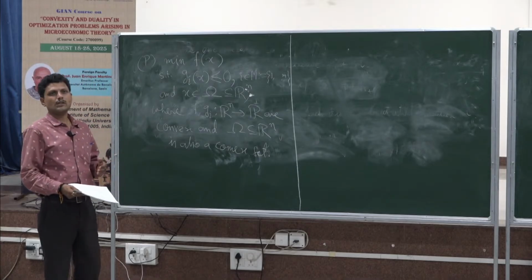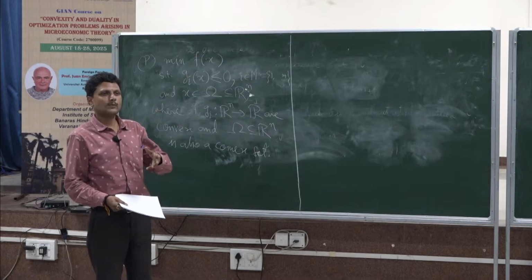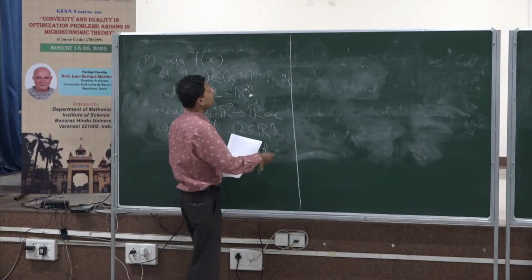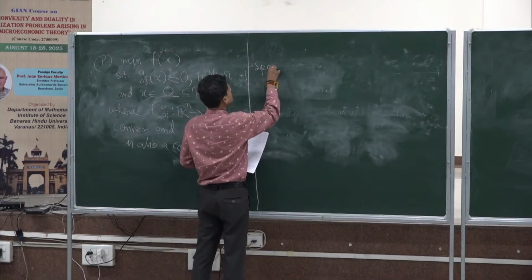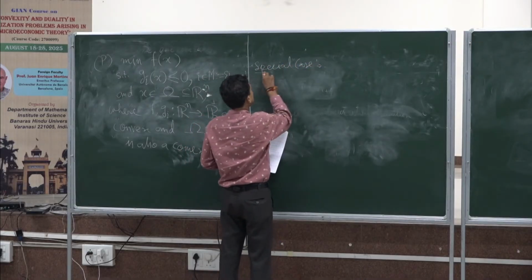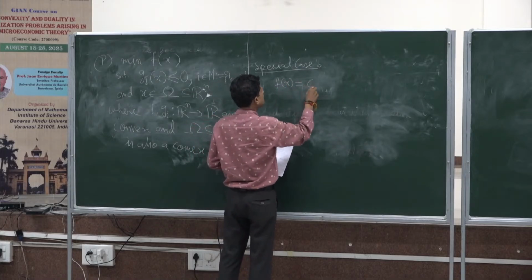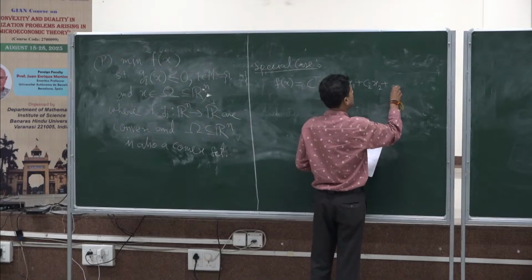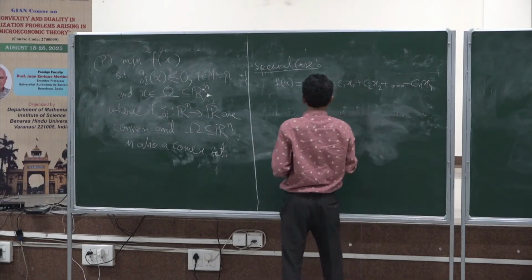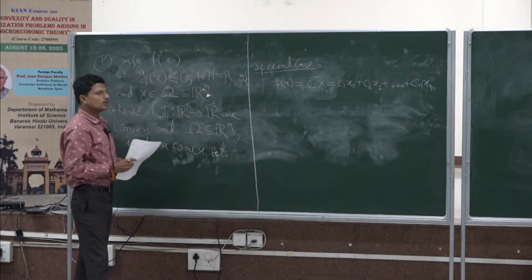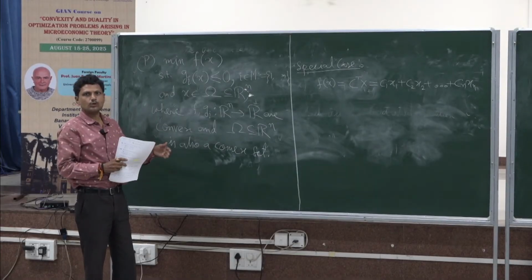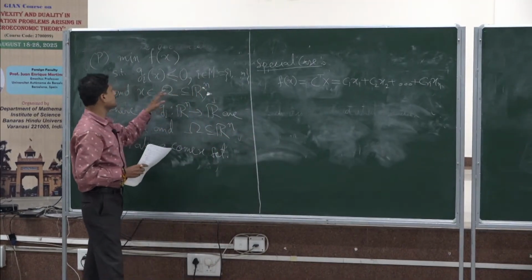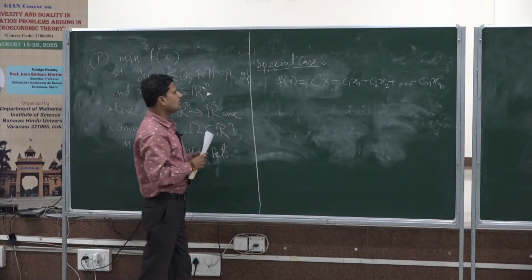So we may consider the linear programming problem to be a special case of a convex optimization problem, because if f(x) is a linear function, which we have seen we can write as c transpose x, c1 x1 plus c2 x2, up to cn xn, this linear function is a special case of a convex function because it is both convex and concave, and the feasible region is described by inequalities of convex functions.